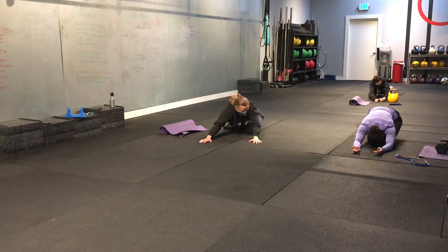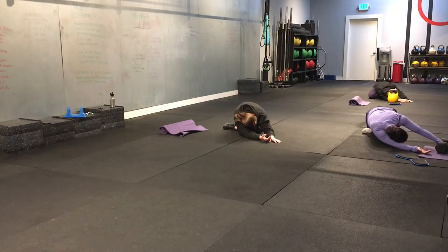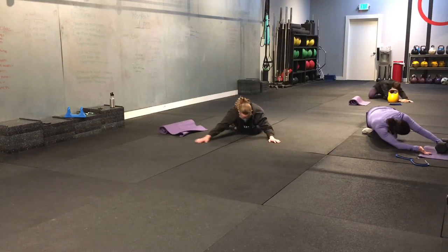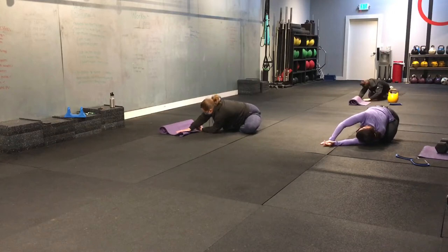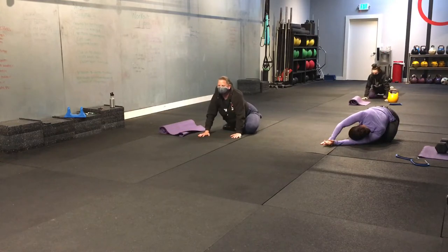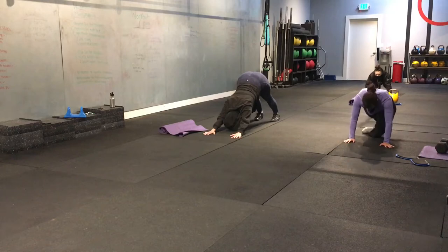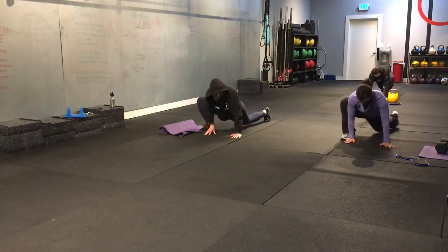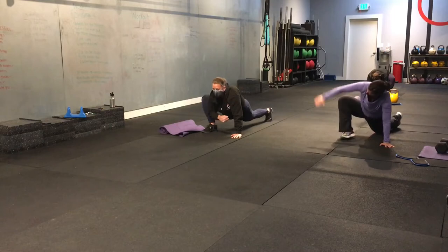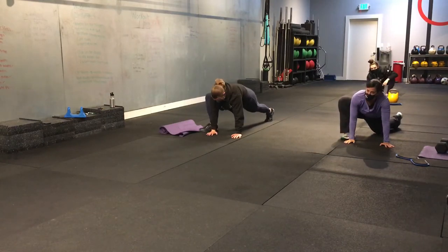Good. And walk those hands all the way over to the left. Drop that right armpit down. All the way over to the right. Left armpit down. Good. Plant your hands. Send that left leg back. Good. Down dog again. And then right away, right foot, right hand, world's greatest. Elbow to ankle. Right arm high. Good. Plant your hands. You're going to jump your left foot up.